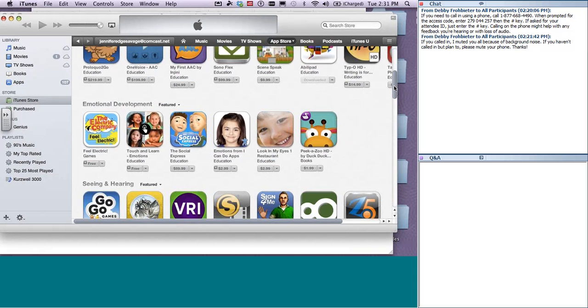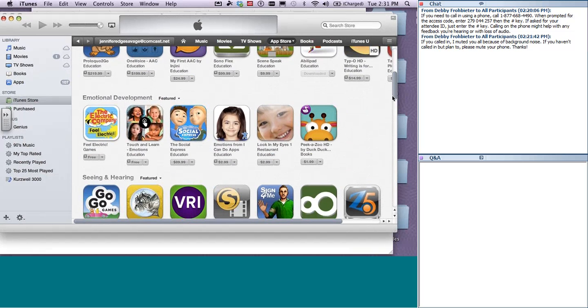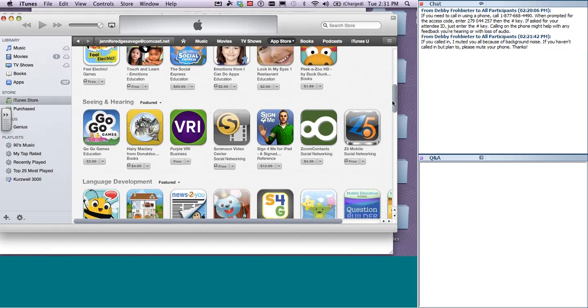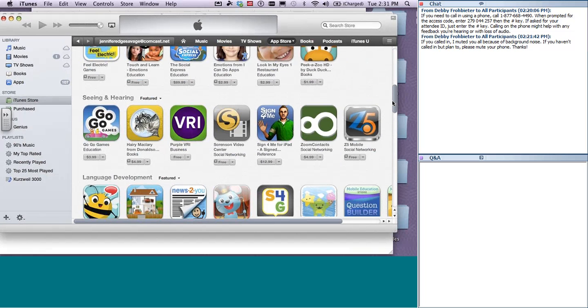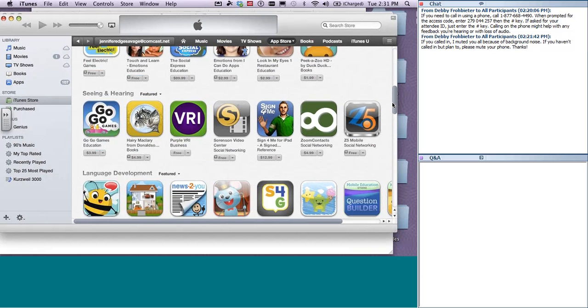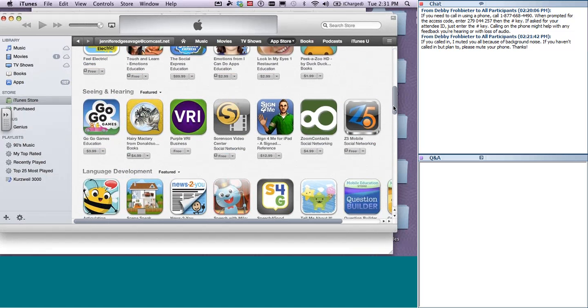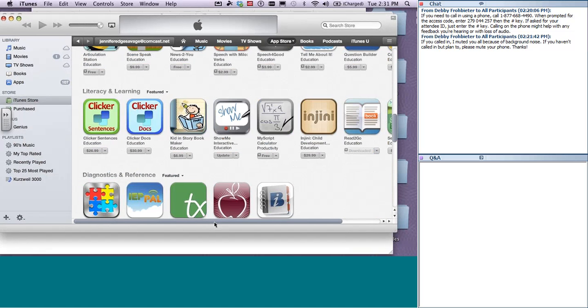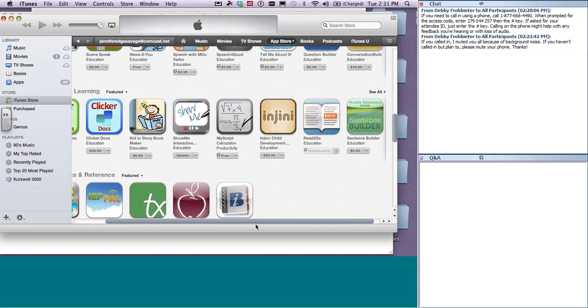There's some great apps featured there. If you're looking for apps to support vision and hearing, language development, literacy and learning, the folks at Clicker just released some incredible apps that close the gap too. Clicker Books is a beautiful tool. There's lots of great tools here. Oh, there's Bookshare's Read2Go. So some familiar tools there for us to support our students.